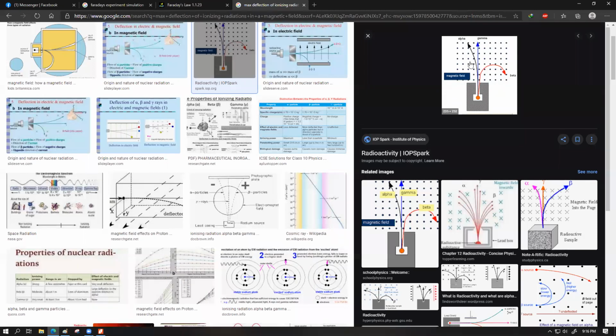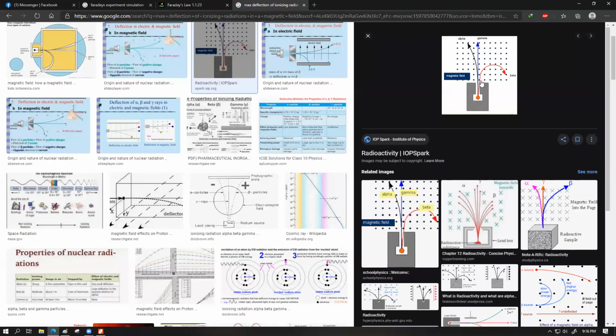These figures are not drawn to scale. These are just comparable representations for how the figures are supposed to be. Gamma should not have any deflection whatsoever. Alpha is going to have a very small deflection, but it's going to have some deflection. Whereas beta is going to have a very sharp deflection, which means this is going to bend really, really strongly.